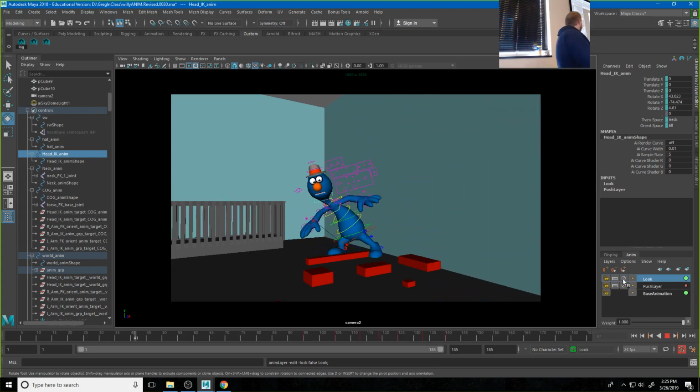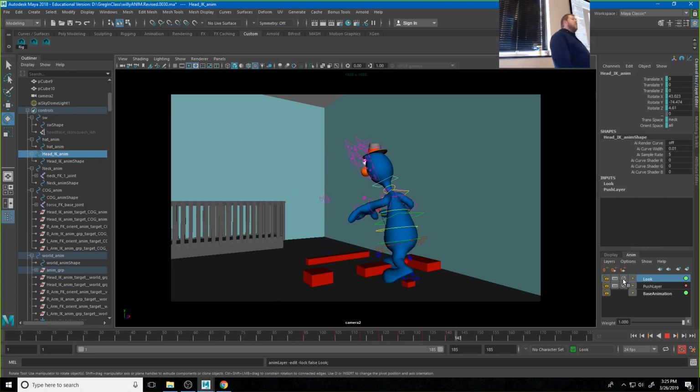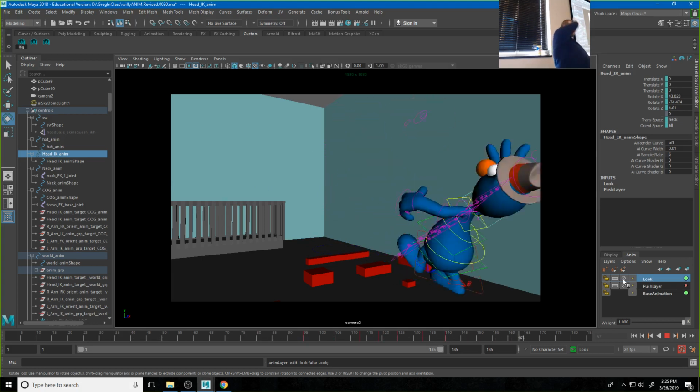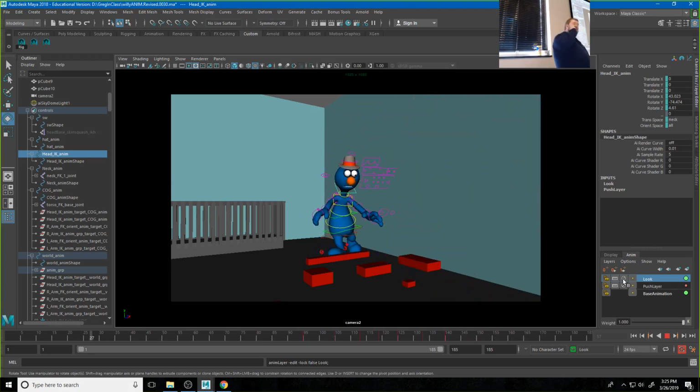I think that at the very least it gives you some more options on how to change your animation other than going into the graph editor and tweaking it one curve, one tiny keyframe at a time. You can make big sweeping changes with this, and if they don't work, you just delete them. It's not a big deal, right? Okay, cool.